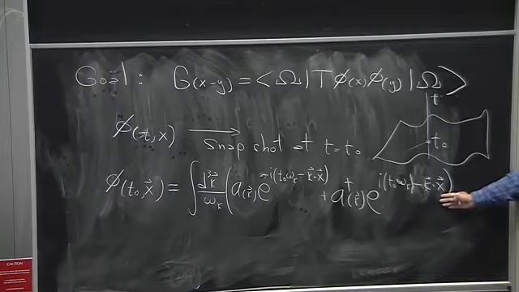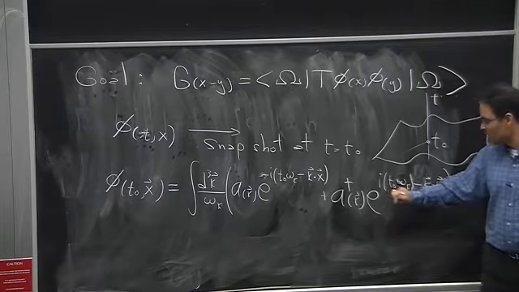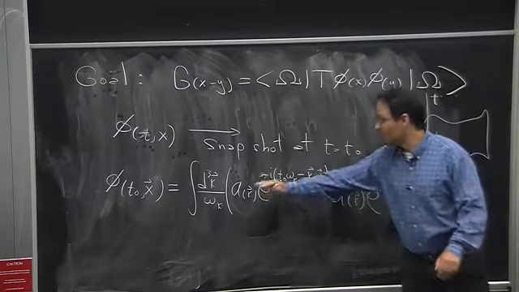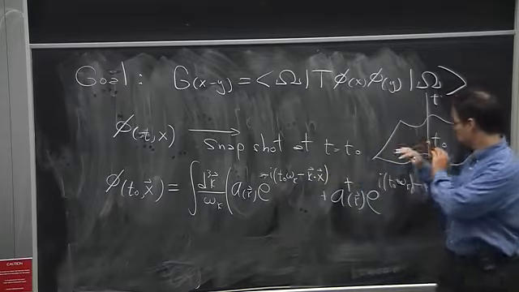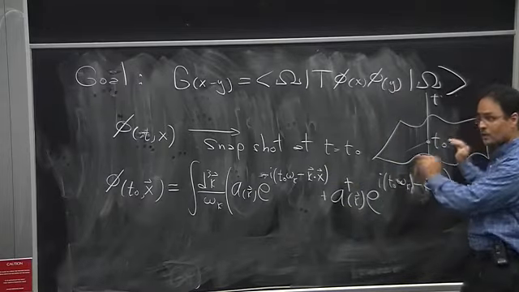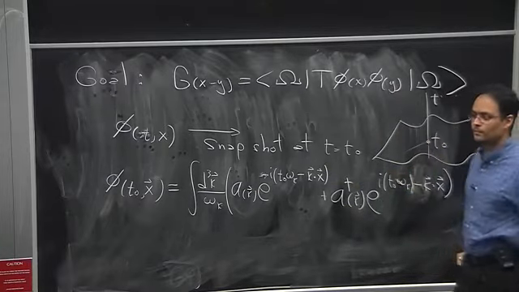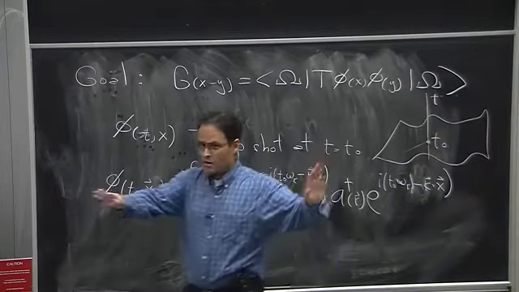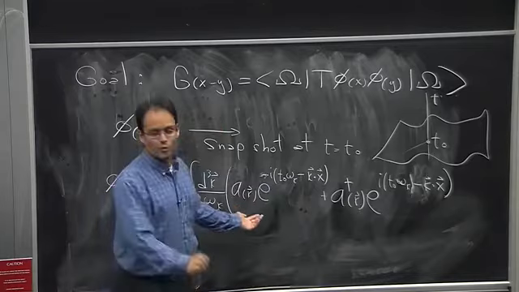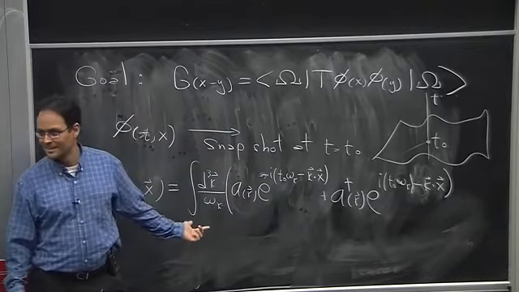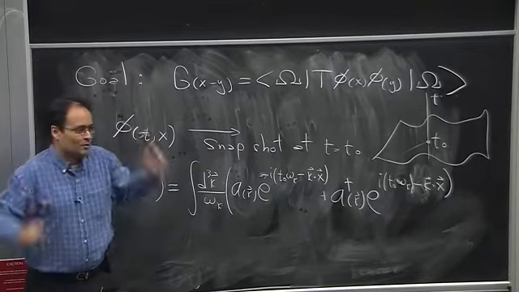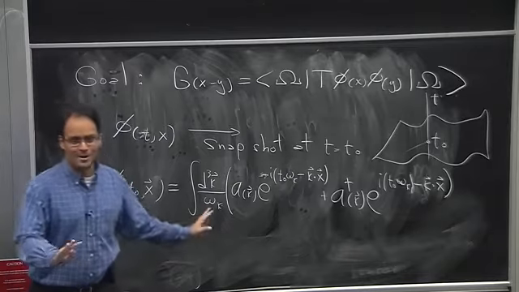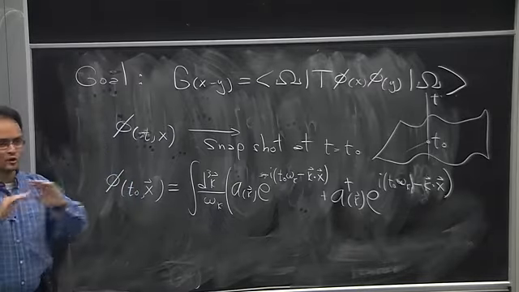Yeah, I agree. But would the A's depend on T0 in general? No, I'm just doing that at T0. I'm calling these A's the ones that I got by doing the Fourier transform in space of my operator at that time. Right, but you might get different A's if you do it at different T0, like different T's. Yeah. Okay. So now this is a different question. How do you evolve this thing? Right. Well, good luck with that. We don't know, right?